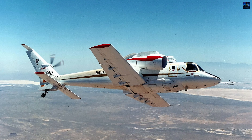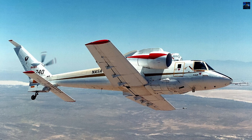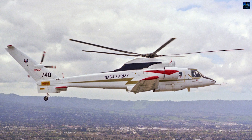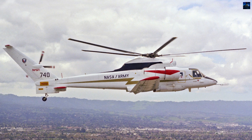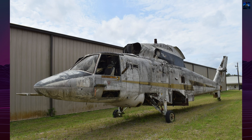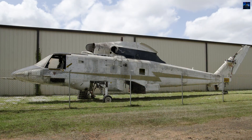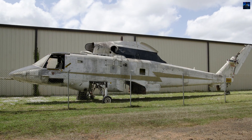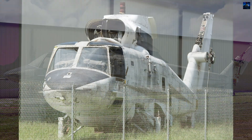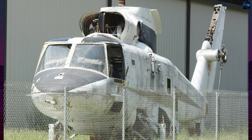The S-72's influence extends far beyond its operational lifespan. Its innovations in compound rotorcraft design, safety systems, and rotor technology laid groundwork for modern developments. Sikorsky's 2005 announcement of the ABC-enhanced X-2 program directly traced lineage to S-72 research, demonstrating the enduring value of this experimental platform. The S-72 proved that rotorcraft could achieve fixed-wing speeds while maintaining helicopter versatility, establishing principles that continue influencing advanced rotorcraft development today. Though never reaching production, its technological achievements validated concepts that remain relevant in contemporary aviation engineering.